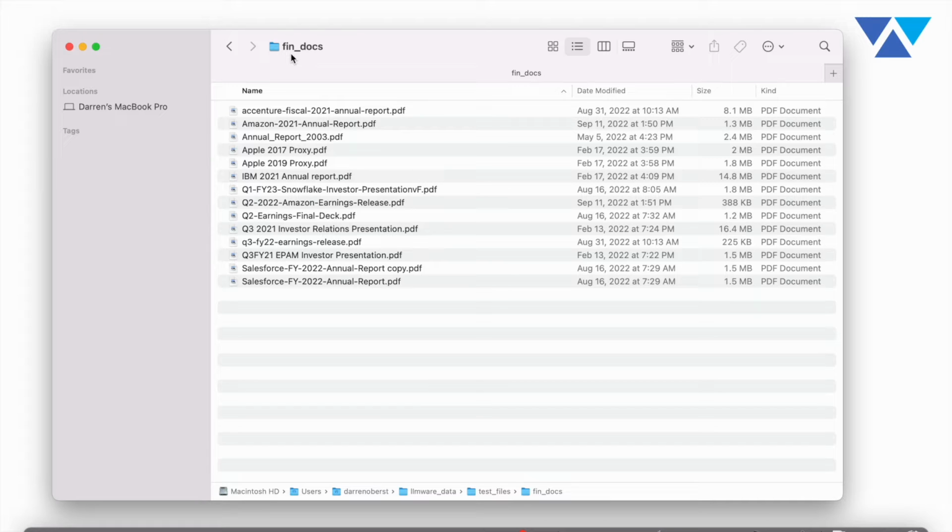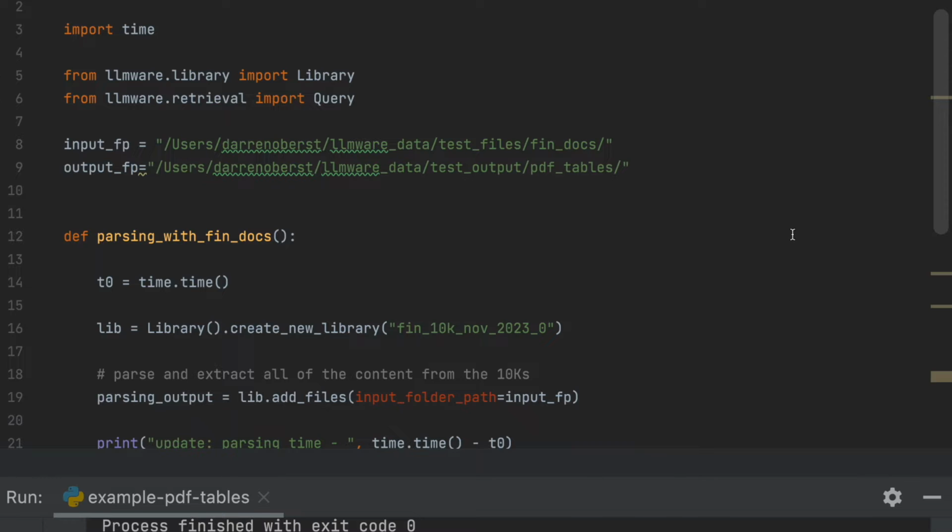We're going to go in and natively parse, an actual binary parsing, of each of these PDF documents. We're going to extract along the way all of the text, all of the images, all of the metadata, and yes, all of the tables that we're able to discover as we're going through and parsing those PDF documents. So let's go and look at the code.